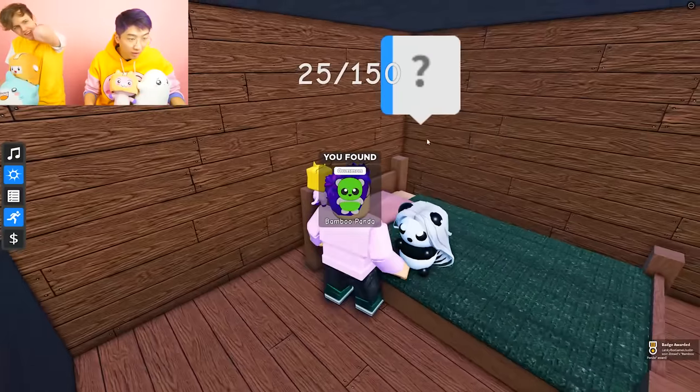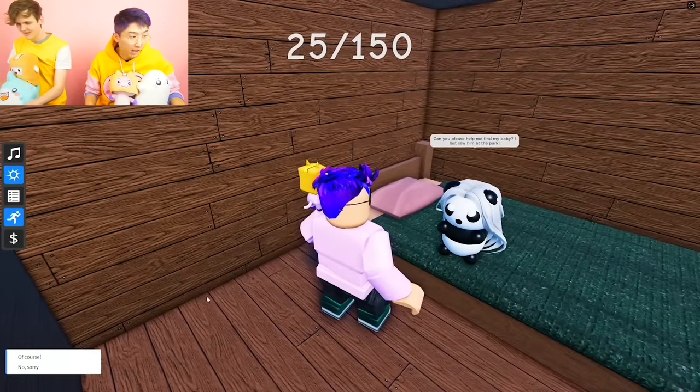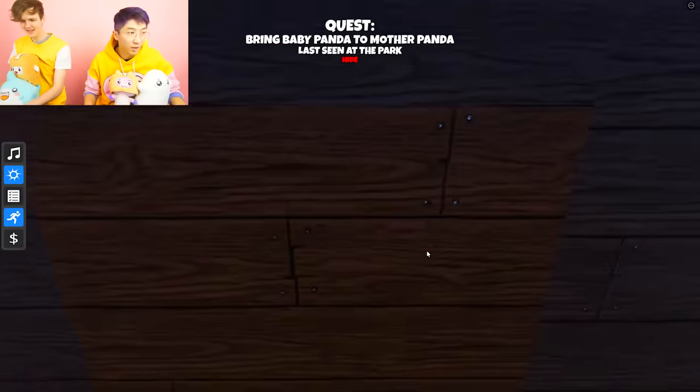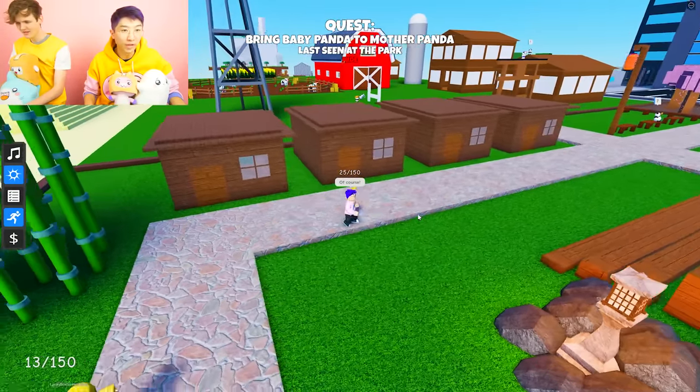Oh, there's one in here. Hello. Does that count? They say, can you help me find my baby? I last saw him at the park. Of course. So there's one at the playground? I guess so, yeah. Bring baby panda at the park. So we gotta go to the playground later. Cool. Go save him. Okay.